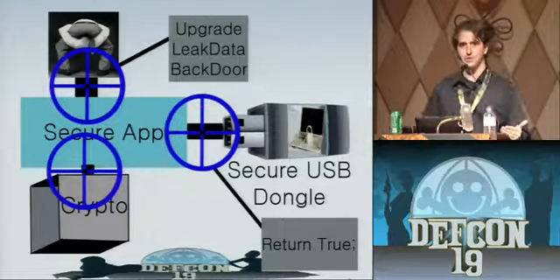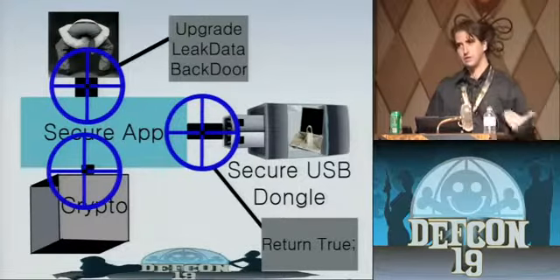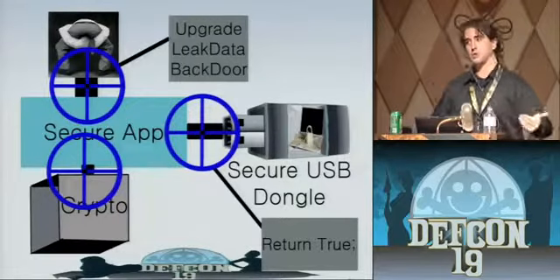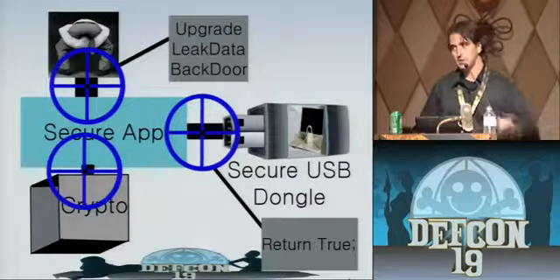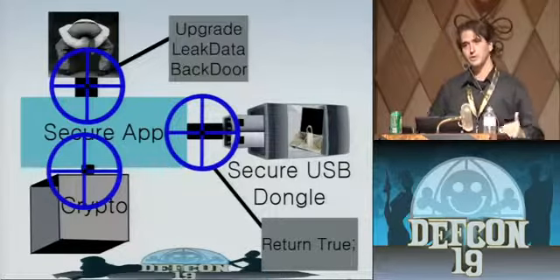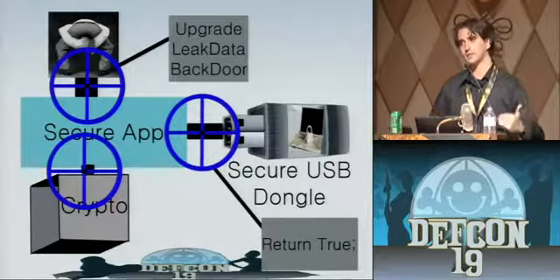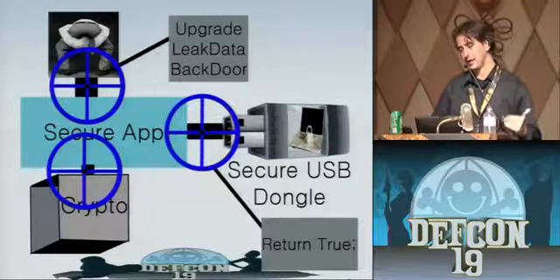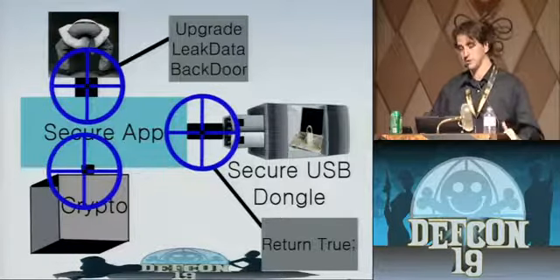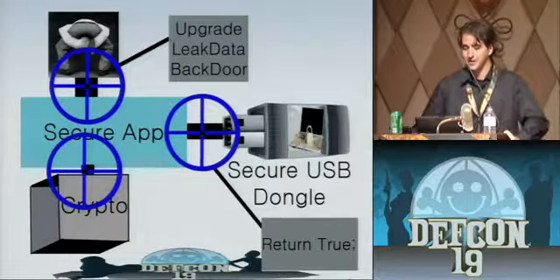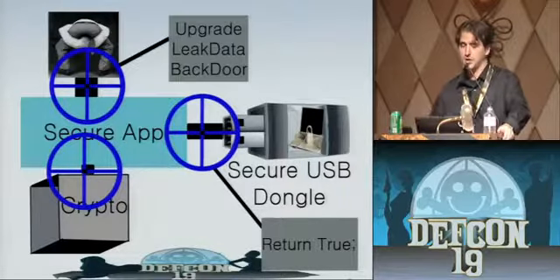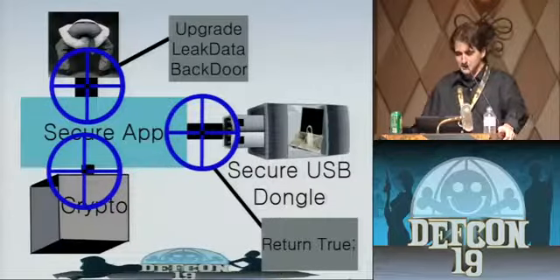When you do an upgrade call to the server, just like that keygen server call hack, you simply say, why don't you come to my server and use my key to pull the new payload to update, and then install the new malware that I want to ship to you. You want to leak new data, so when your application phones home, you send a little bit of exfiltration data and add your backdoors. That secure USB dongle, a lot of them use return true, which is really scary when you're showing an executive, here you go, here's your $30,000 dongle. And crypto, chop it off, replace it with your own, whatever you want.